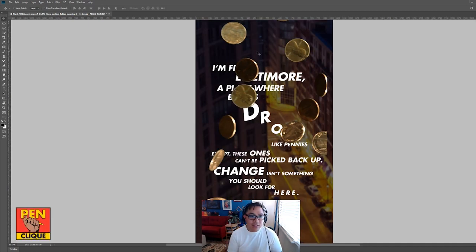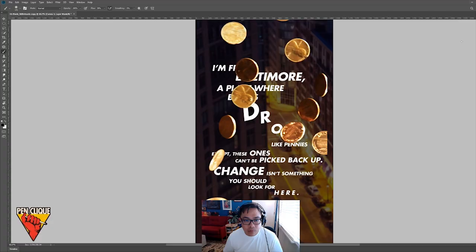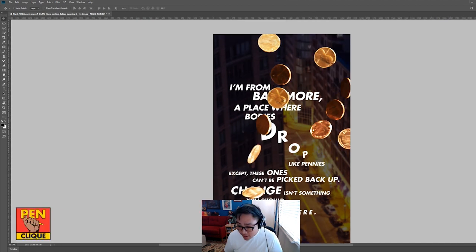And you see how the pennies have this weird yellowish, greenish hue to them, and it doesn't really fit in the room. So what we're going to do is, boom, there's some red. Now you get more of that copper, and then we're going to start masking some of these pennies away. I'm going to take this away because it's covering up Baltimore. Boom, boom. But I am going to copy them over. So I'm going to select this and duplicate that. One more time. Boom. All right, cool.